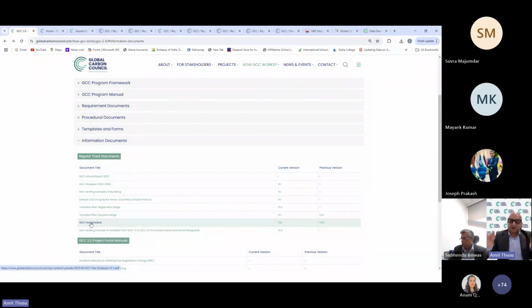If you look at similar types of credits in GCC 2.0, the new fee is 19 cents, which includes EL, EBL, SL, and SBL labels. So 19 cents. Then you have the transfer fee, which has been reduced, now 2 cents only, which takes it to 21 cents.